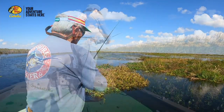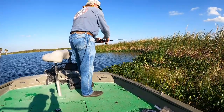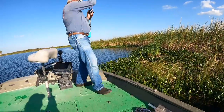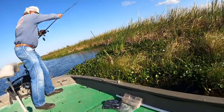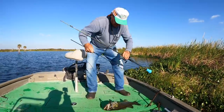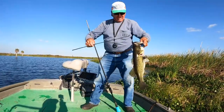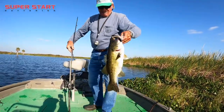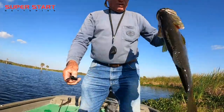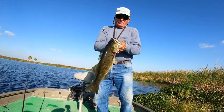Nothing hit that time. There's a strike. I got one. I broke my rod. Oh my heavens, that big old bass broke my rod. I broke a rod on a 5 pound bass. Holy moly. Well, that's the kind of pressure you put on them. Good heavens, the hook just fell out. Big old bass. I'm telling you what, folks, I got another flipping stick.